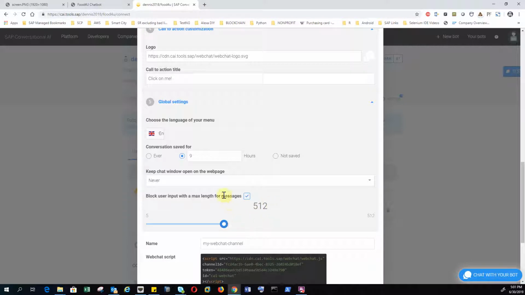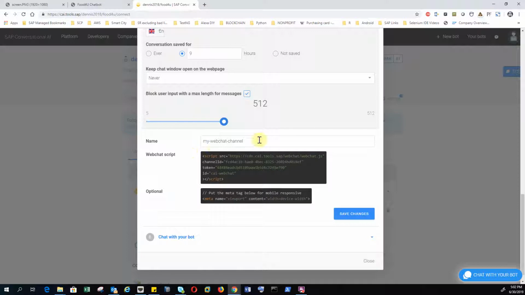Another consideration is that what if all of a sudden you go crazy and you want to reply a message of 5,000 characters to conversational AI? Well, it will overload the system for conversational AI, which is not exactly what we want, because every time you put in a large message and reply to the bot, this is extremely taxing in the back end of SAP Conversational AI system, interpreting your reply so to make proper response. So therefore, the polite thing is to limit the maximum length for messages for each user.